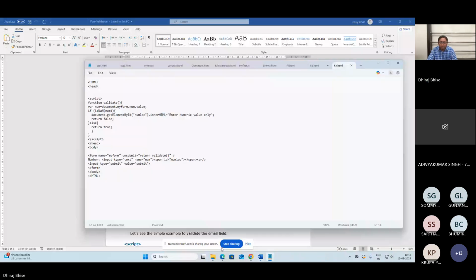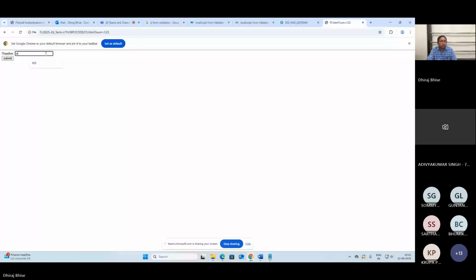And suppose enter numeric value only. What message we are getting? When I am not entering numeric value, it is showing me this message, error message. Is it clear? And this message is coming on the same line where my element is present.